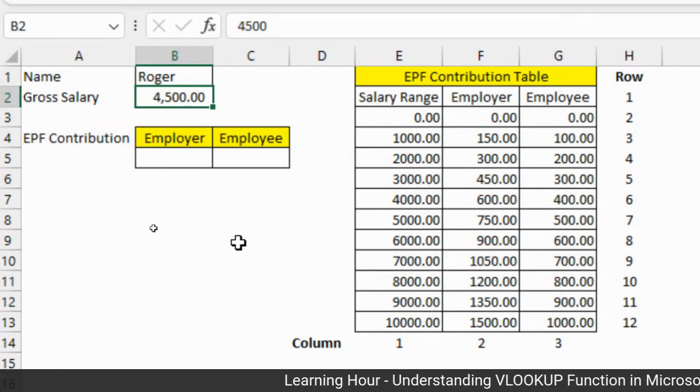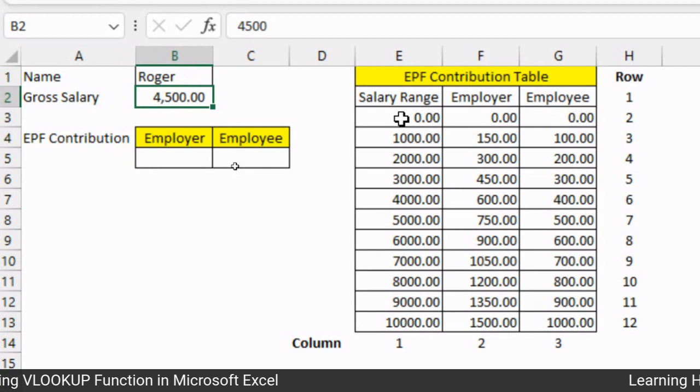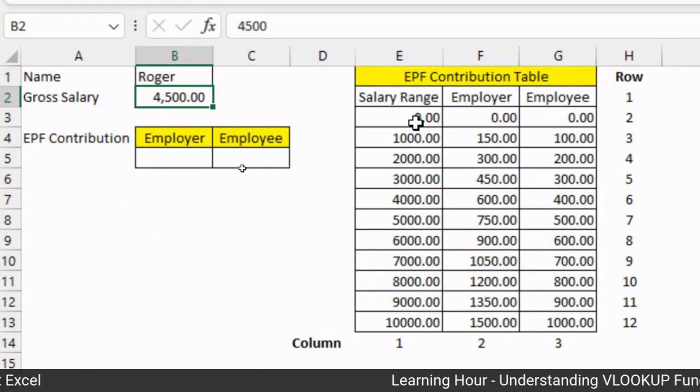From cell B2, the value is 4,500. If you look into the EPF contribution table on columns E to G, we do not have 4,500 in the list.